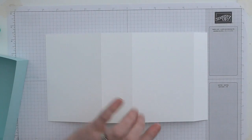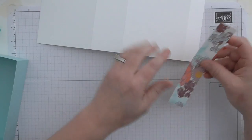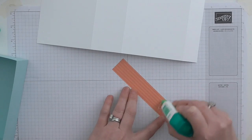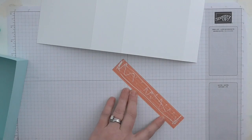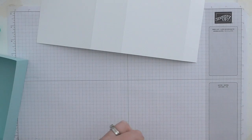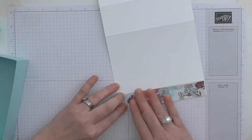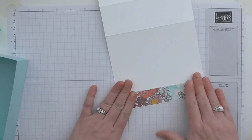Right, so now I'm going to line each of these panels with some beautiful DSP, and this is from the Time for Tea Sweet, I can't remember its name. I will leave all of the links over on my blog to everything that I've used if you'd like to purchase it. It's the most beautiful paper. It's lighter weight than the rest of the DSP, so it's absolutely perfect for layering on boxes if you don't want loads and loads of bulk. Sometimes it's just not necessary, is it?